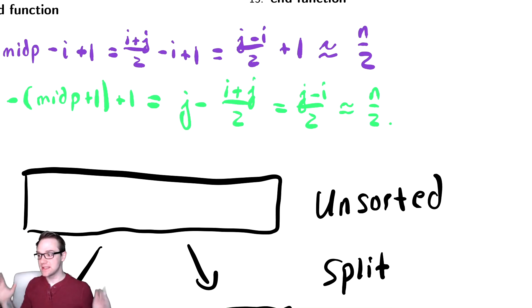In fact, if you chug through the exact specifics of this problem, you can find out that one of these is n over two rounded down, and one is n over two rounded up, and then things will cancel out in a nice way. We aren't going to fiddle with the details because the floor functions become tedious. But if you wanted to, the top one is actually n over two ceiling, and the bottom one is n over two floor. Again, not particularly important - we're not going to use that in our analysis, but it is worth mentioning.